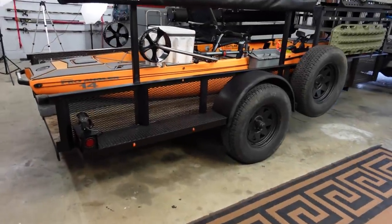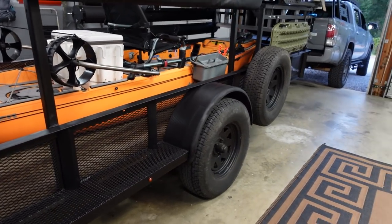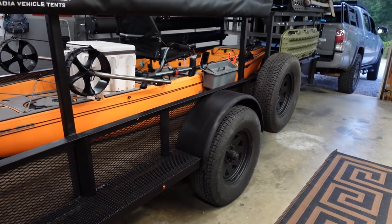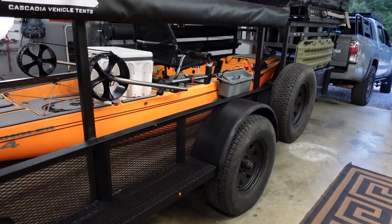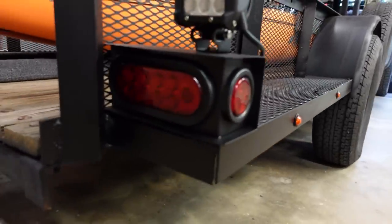All right, here she is. I went ahead and put a good coat of paint on everything. It's not completely painted, but I just wanted to hit the metal that was raw so it wouldn't rust on me until we finish fabricating the rest of the trailer, and then we'll paint it all at once. But here is the final outcome of the steps.